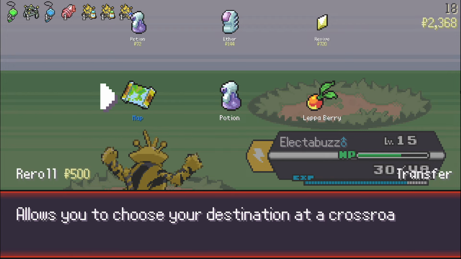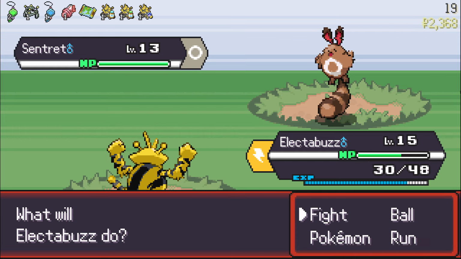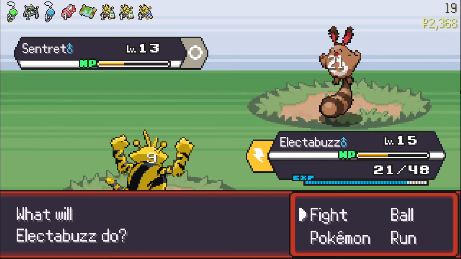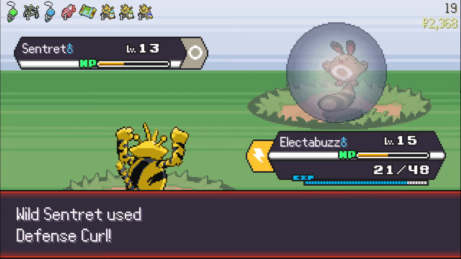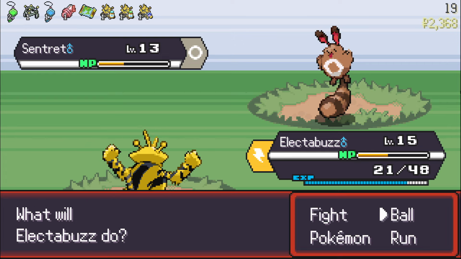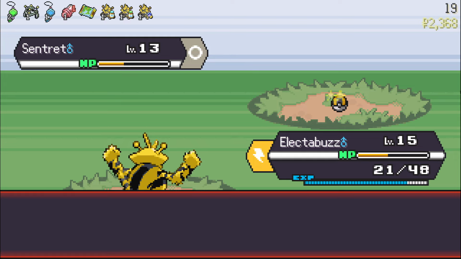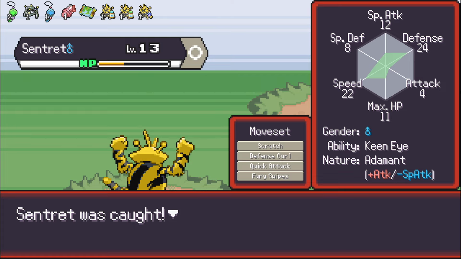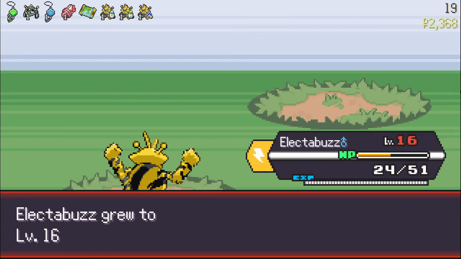We got the map. Map gives us more options, so I'm liking that for sure. Sentret turns into one of the funniest guys. He's the meme Pokemon. Makes me kind of want to have him. Oh, you little shit. How dare you? Get in the ball. Stay in. There we go. Plus attack, minus attack. And they've got really bad stat spread. I don't think that's it.